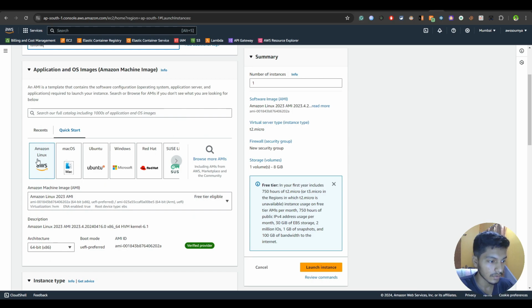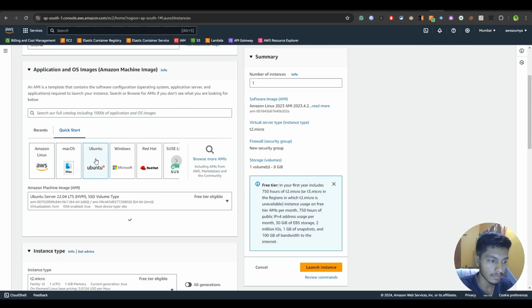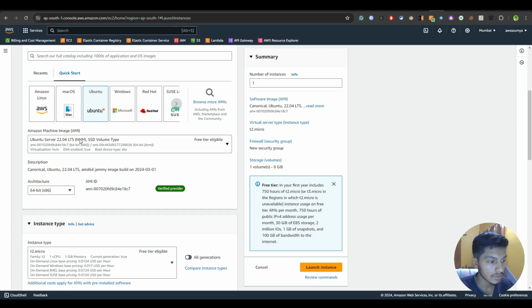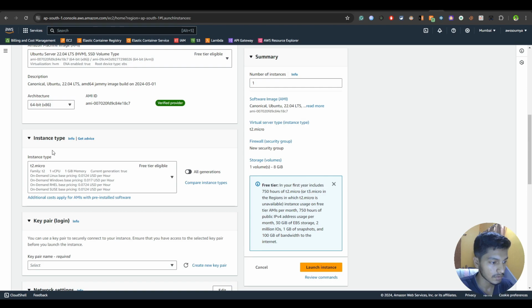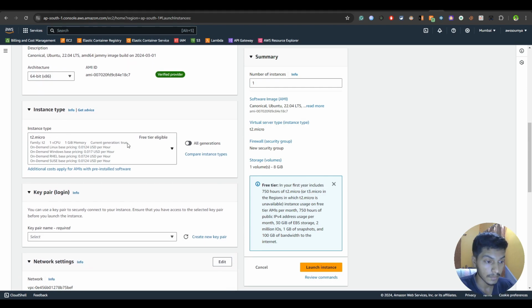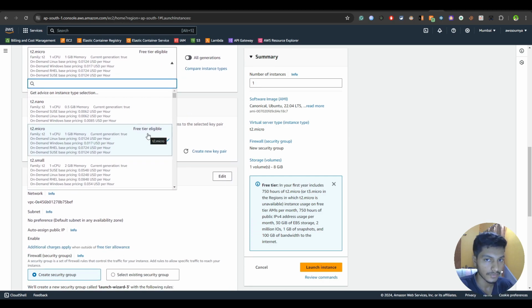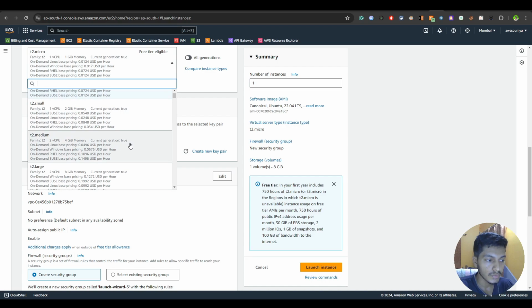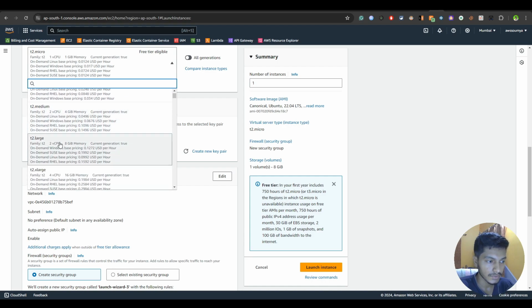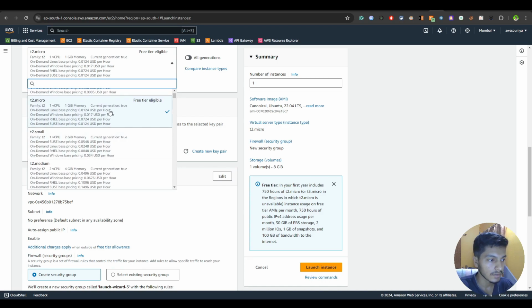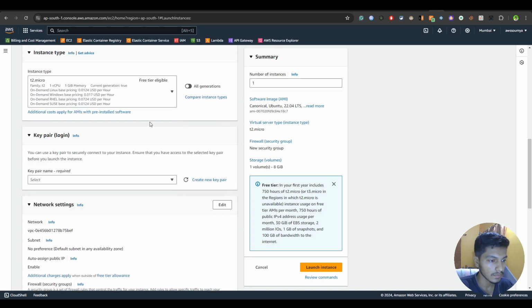So they have Amazon Linux selected by default. But for server related tasks like this, I would simply choose Ubuntu, and Ubuntu's version, I would choose LTS version 22.04, and architecture would be 64-bit x86. And the instance type, this is really important. You choose T2 micro, which is a free tier one. You can also go up to T2 medium, but on top of that, you get T2 large, which costs really high, like 0.1 USD per hour. So I would simply for sake of this tutorial create T2 micro.